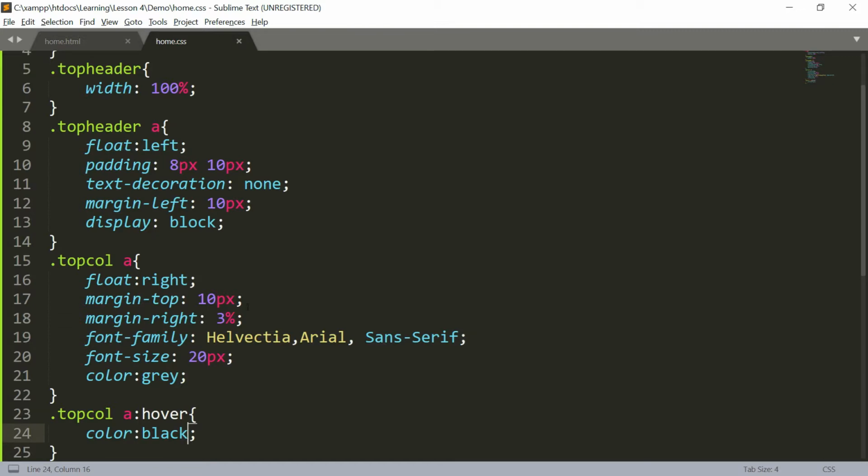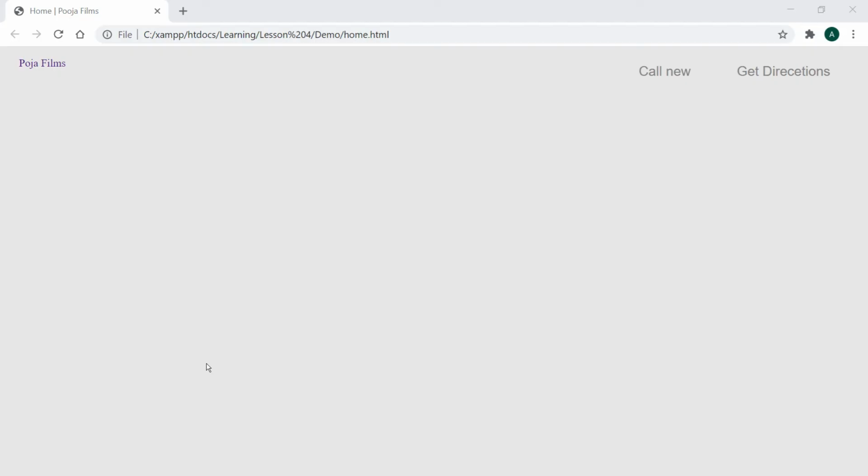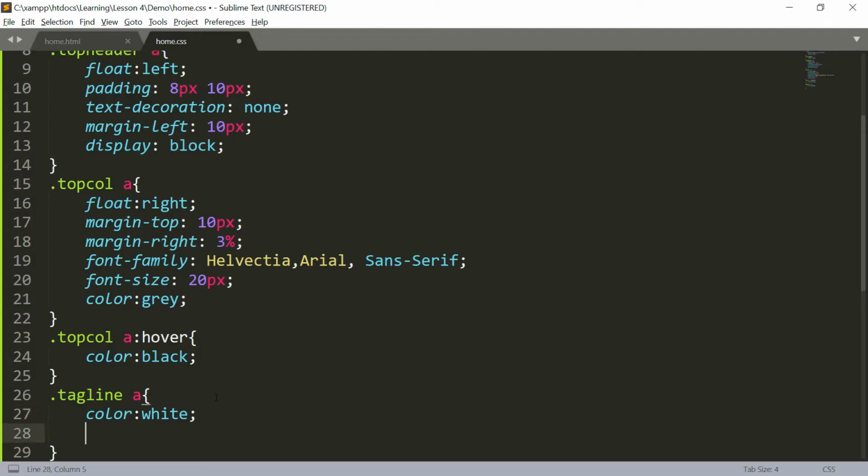I think these are quite old things. I have already told you these things, so I shouldn't have given too much time on this. But still, sometimes I have some bad habits to show, guys. I always show them. Oh, see how it looks? See how I made these changes and how it is looking? So, okay, no problem. It happens. Color should be white for the tagline. Let's see whether it is making it white or not. Oh yes, it is making it white. So that's what I do, I do one thing and show them.